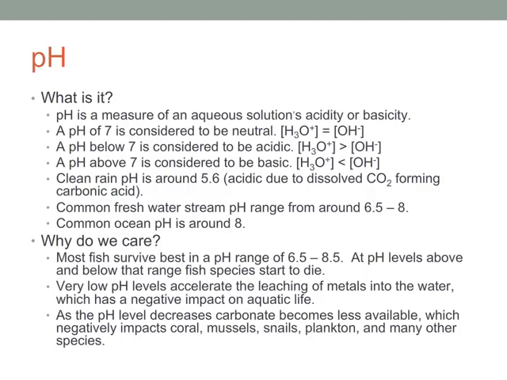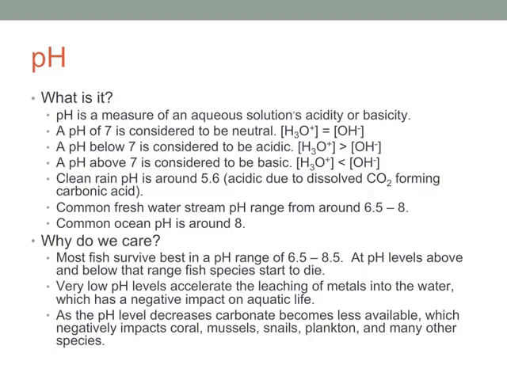If we have a pH of 7, it's considered to be neutral. In a neutral sample, we have as much hydrogen ion concentration as hydroxide. In solution, hydrogen ions bond to water to form what's called hydronium, H3O+. So in a neutral sample, we have as much hydronium as hydroxide.